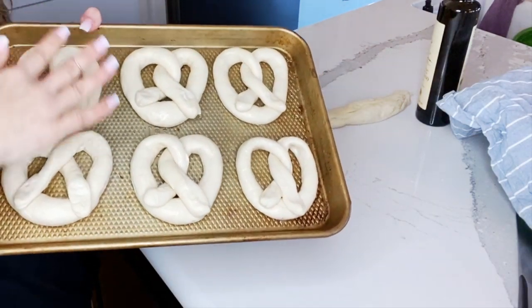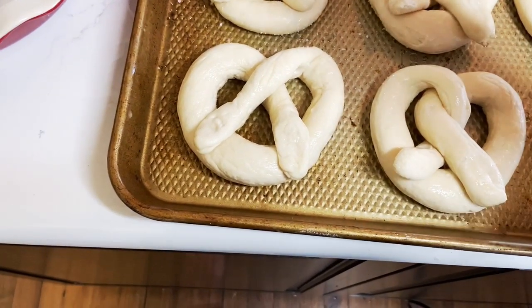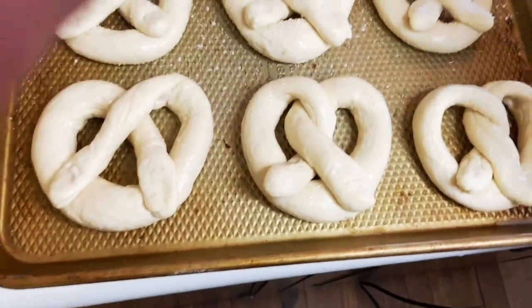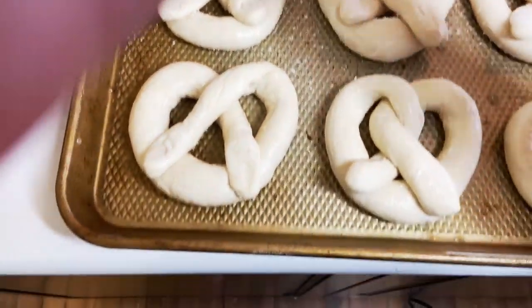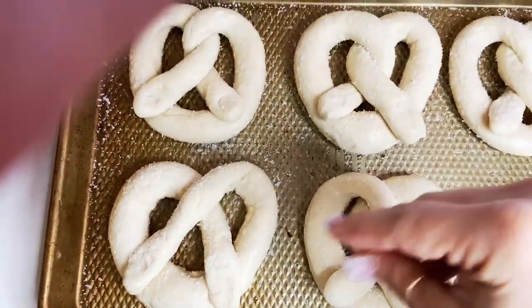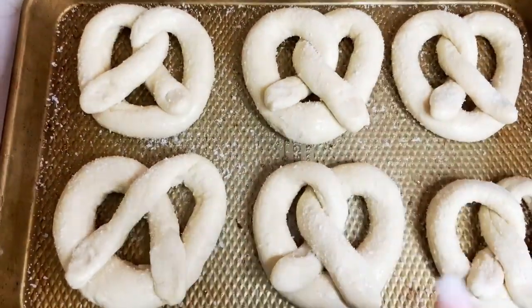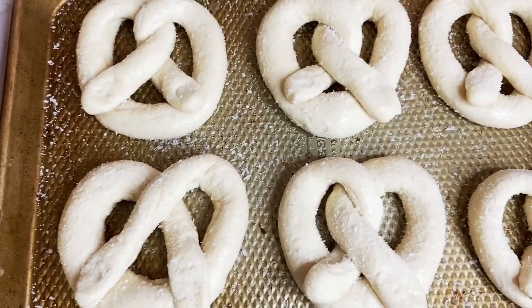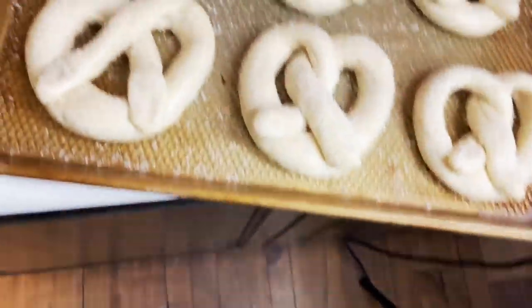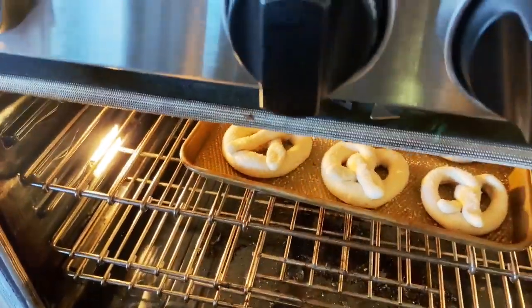They are now bathed. Now sprinkle with kosher salt. And 450 degree oven for about 8 minutes. Let's go.